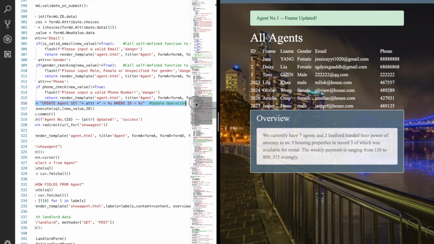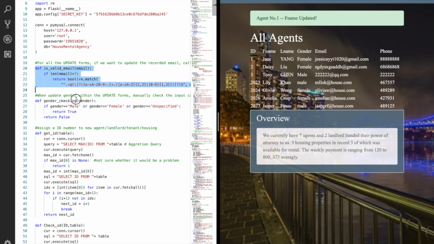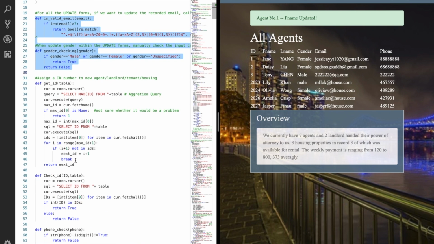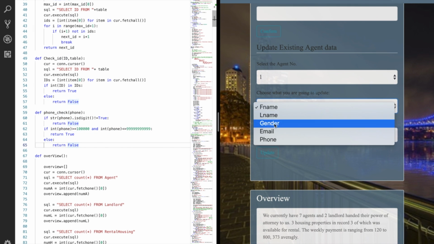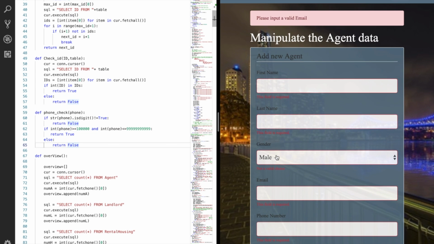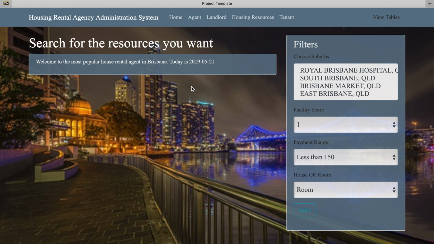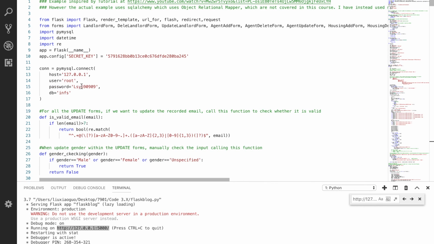For fear that the user inputs some illegal stuff, we have some new value tracking function here to validate the input new value. If you input an invalid email like this one and submit, you get this warning, and this update would not be successful. These lines of code connect our web page to our database. Any changes we made on the web would also be done in the database.